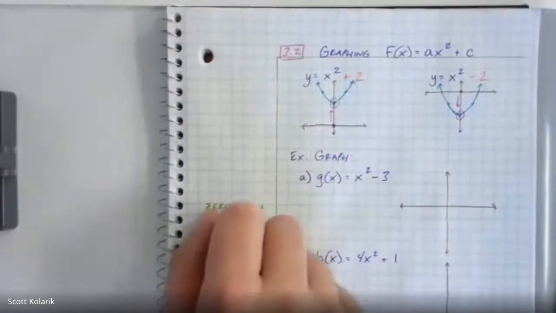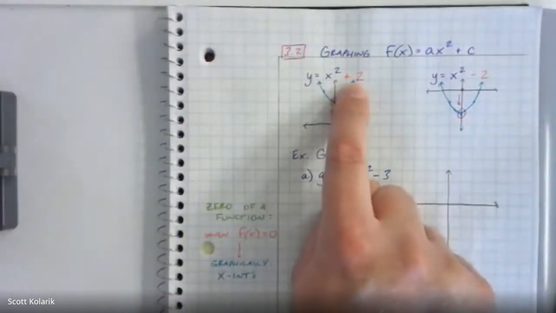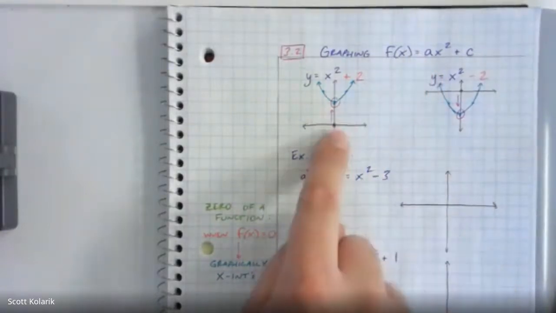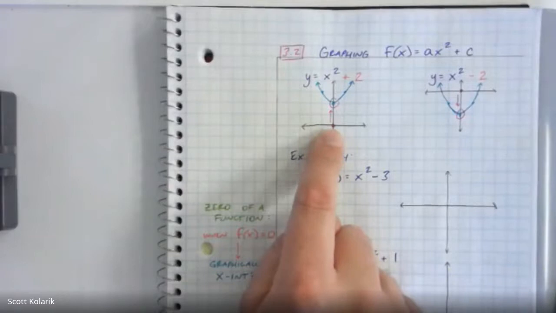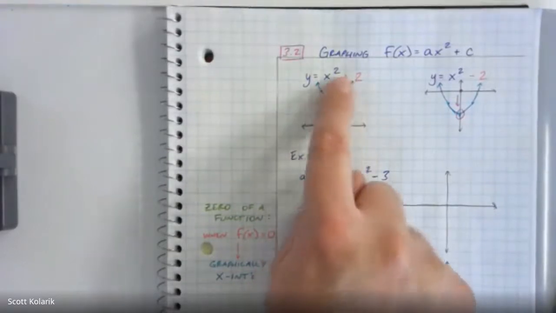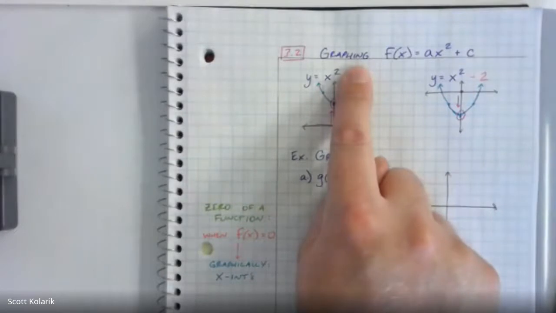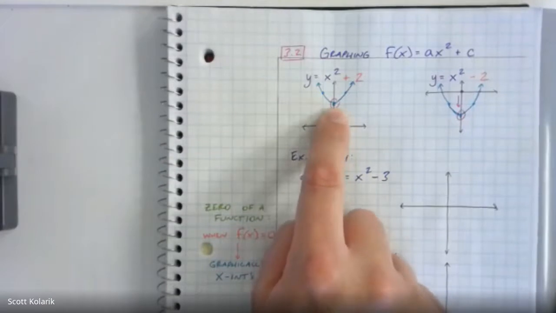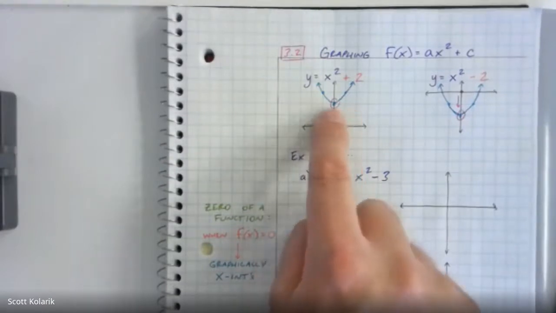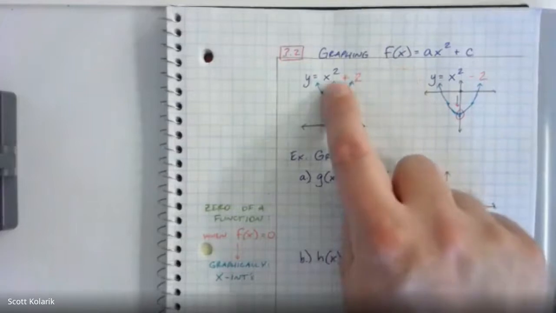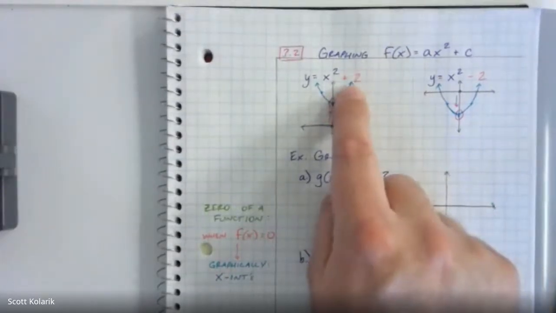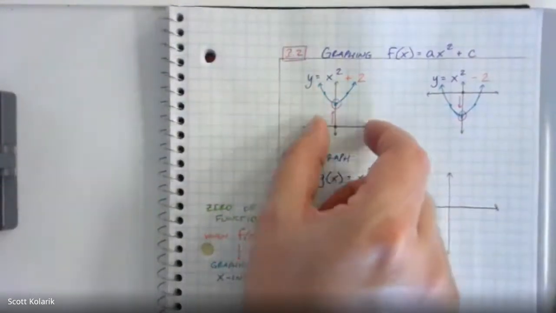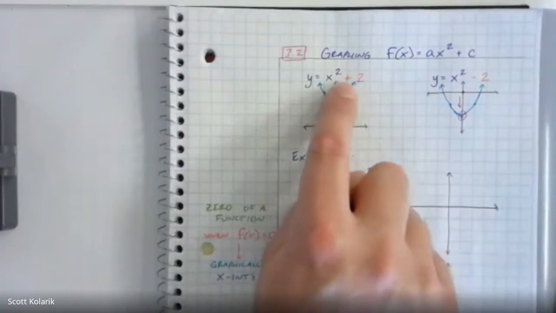In these 2 examples we looked at, what happens if I add a number on the outside? It's going to move up that many. You can see, in section 1, our vertex was always on 0, 0, the origin. In this case, it's like we took that x squared graph, what normally would have been just x squared, and then we add 2. It takes what would have been the vertex and moves it up 2 units. Respectively, any coordinate point on the original x squared graph would move up 2 units. So it takes the entire U shape and shifts it up that many units. And that's if it's added.